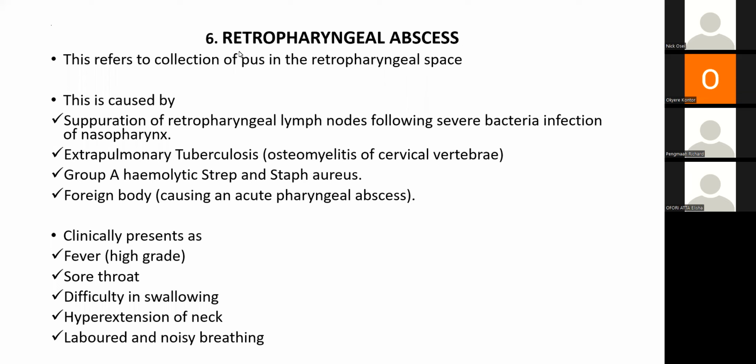Okay. Yeah, so I was saying, so we have the laryngopharynx, we have the oropharynx, we have the nasopharynx. So around the region of the oropharynx and then the laryngopharynx, that is where we usually have the retropharyngeal space. So it's a space behind the pharynx. So when there is a collection of pus in there, that forms a retropharyngeal abscess.